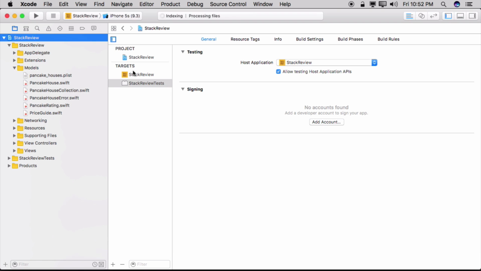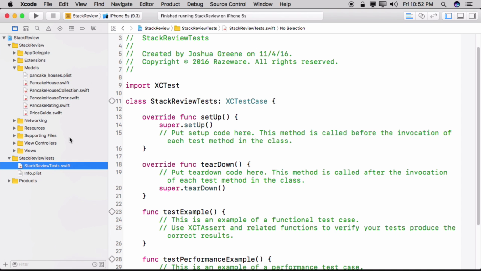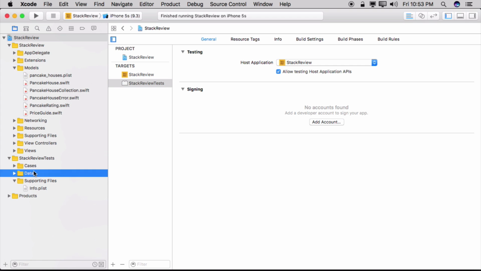As you can see, this is adding a new target right here, and it's also added a brand new group in the project navigator. Go and expand that. We actually don't want this default file that's created for us, so we're just going to delete that. To keep things tidy, we're also going to create a few groups as well. We'll do this for cases, data, and supporting files. Just move the Info plist there, and we'll also sort it by name. This just helps keep this project tidy, so as you continue to add new test cases or new data files, you'll know where to find them in a general sense for the structure.